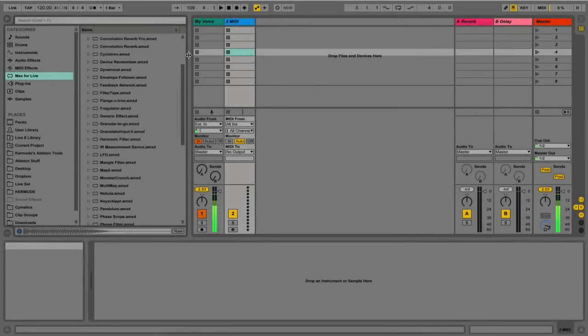Next up, we're going to talk about the layout of the DAW. Now, I'm not going to go into too much detail about how to do things right now. I just want you to know your way around, know what things are, know where things are, and later I'll explain a little more of the functionality of everything.